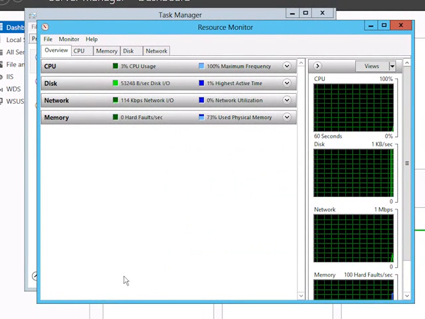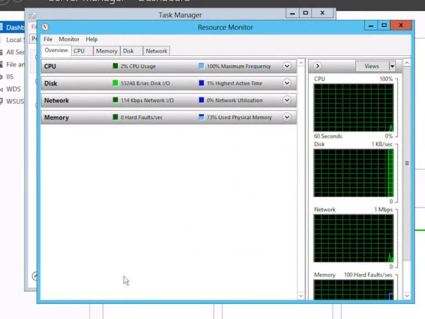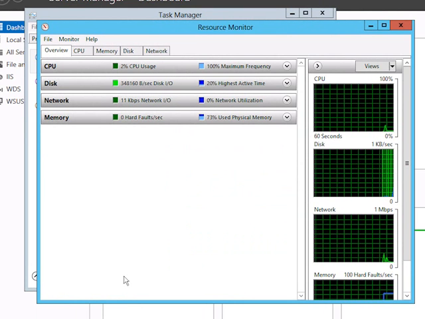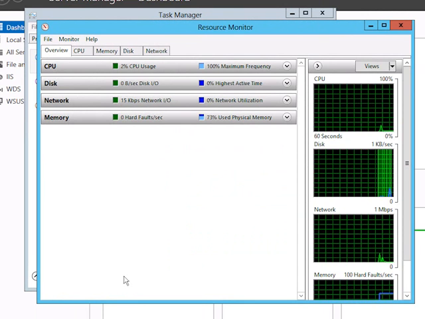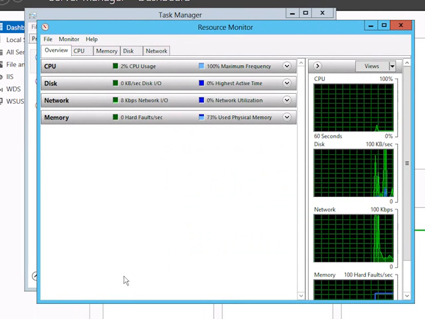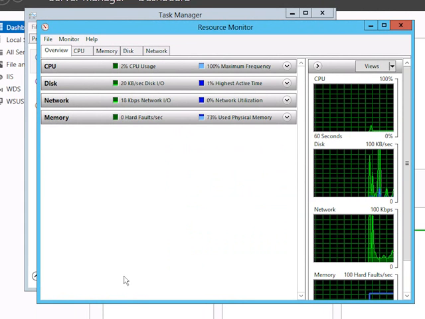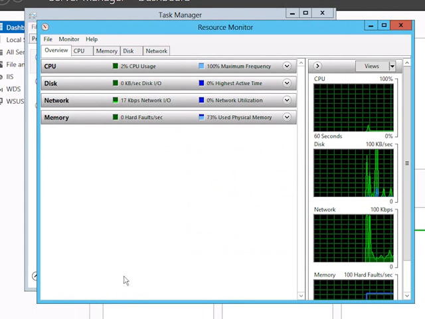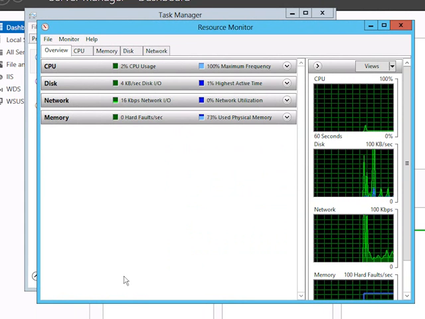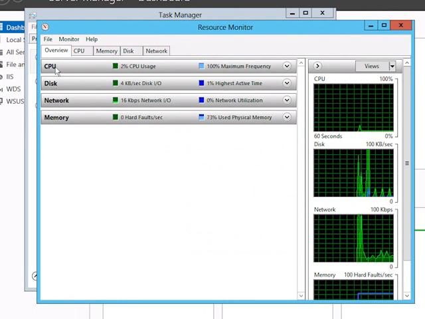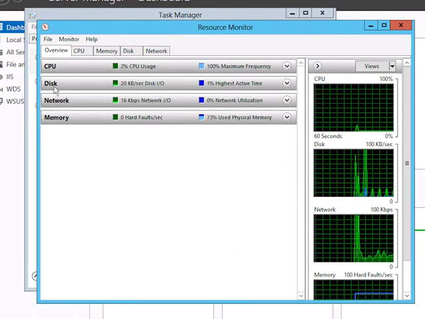Now, the Resource Monitor is a great way for me to remind you that everything, when it comes to performance monitoring, all relates to 4 main areas. Okay, we have all these different things that we can look at when it comes to performance, but every performance indicator, some way, shape, or form relates to either the processor, the actual disk, right?